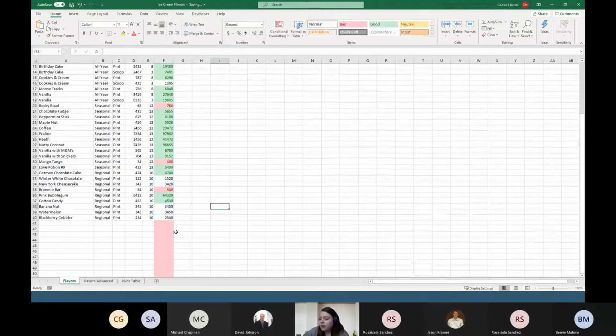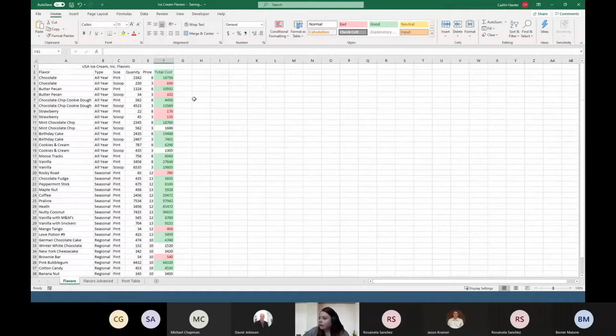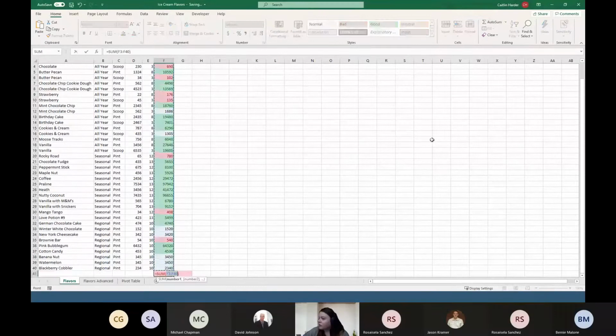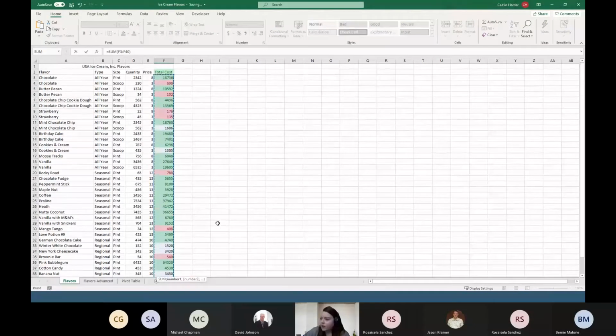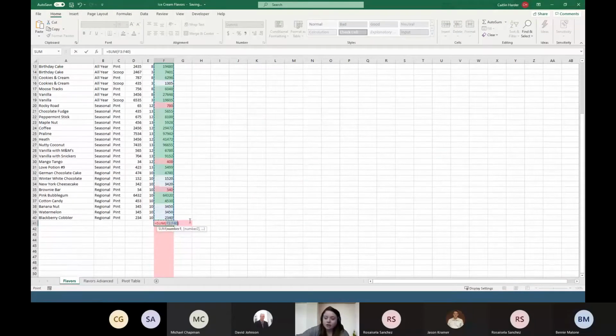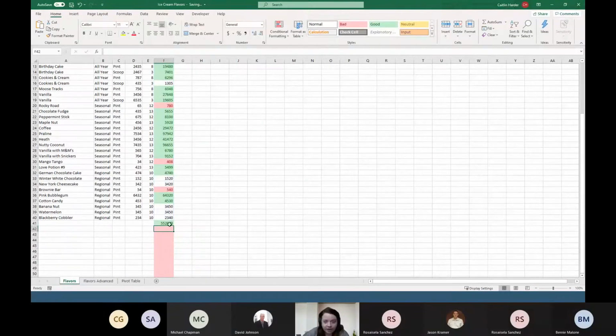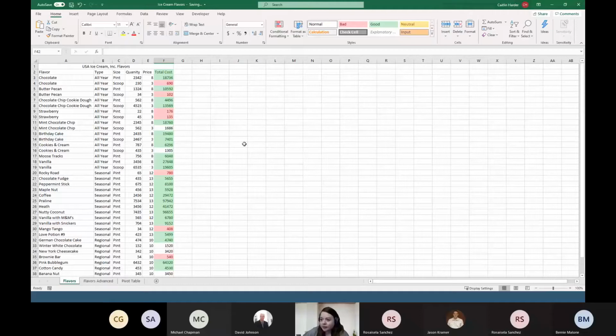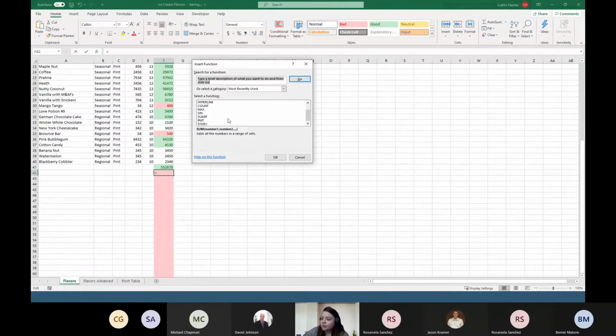If I wanted to, I could come in here. And I'm going to average it. So all I had to do was go up here, auto sum, and it already averaged that whole entire column for me. I'm going to enter, and there's my number again. So you can use this super quick, super easy. Sometimes if you want to get the max or the min or the average of anything that you would like, those are quick, easy functions you can use. Of course, there's more functions you can use once you're more comfortable. If you're not using them already, definitely something to look into.